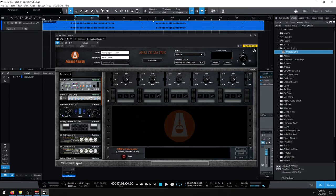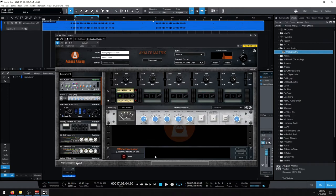Got the Fusion Reserve, G-Comp Reserve. Start. I'm gonna throw in the comp first. Stick it together, down to a 2 ratio, slow attack, fast release, I'll just leave on auto.